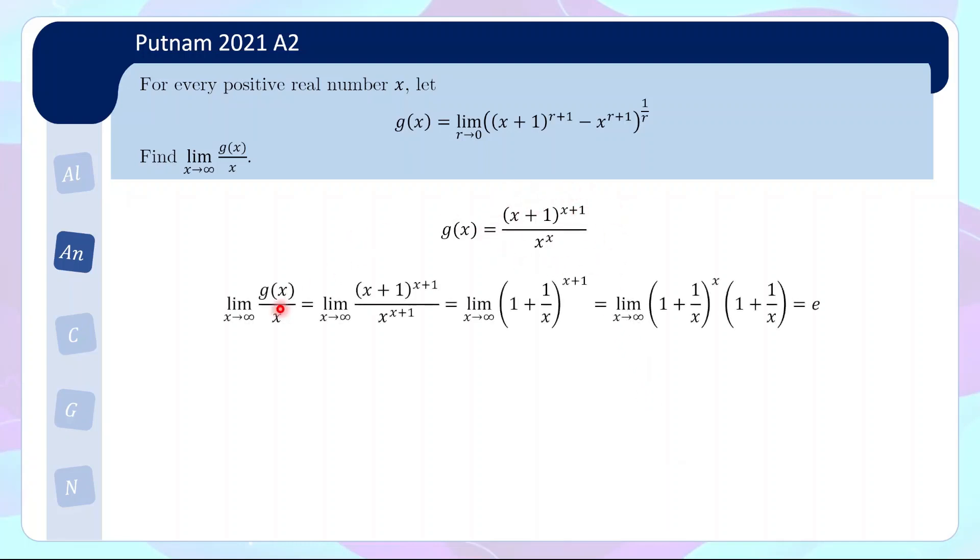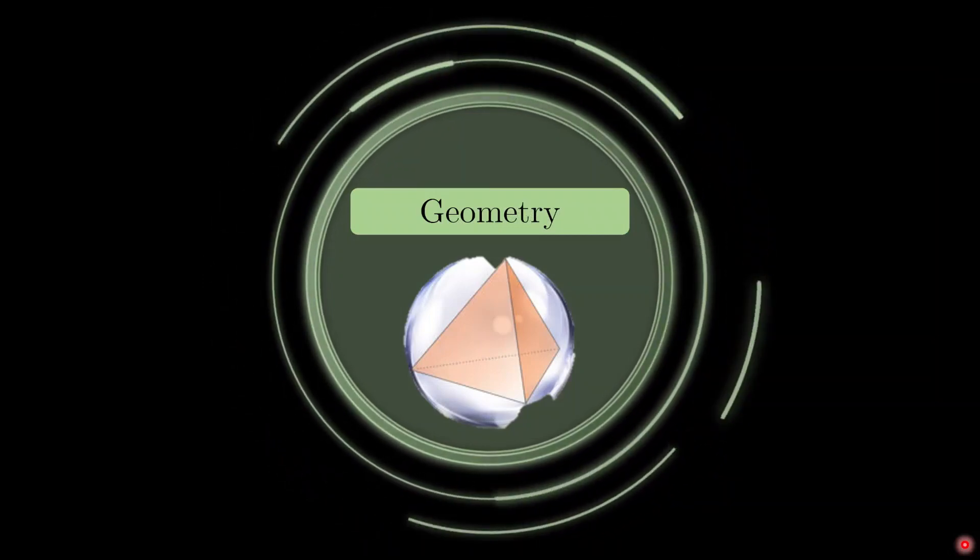And so we can compute what is the limit of g(x)/x directly now. Substituting in g(x), we have [(x+1)/x]^(x+1). Dividing by x throughout this thing, we have (1 + 1/x)^(x+1). And of course, you can pull out a copy of (1 + 1/x). So yeah, (1 + 1/x)^x. This thing, the limit of which is your familiar looking e. This limits to 1. So the overall answer is e. So this is all there is to question 2. It's really one application of L'Hôpital's rule. Some nasty differentiation, but that's all. Now let us take a look at problem 3, which is a very nice geometry problem.